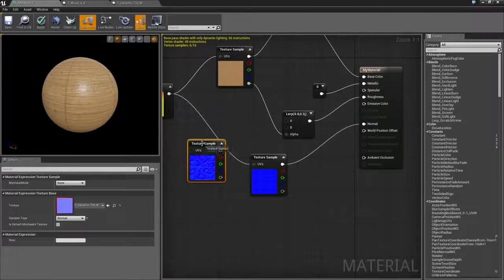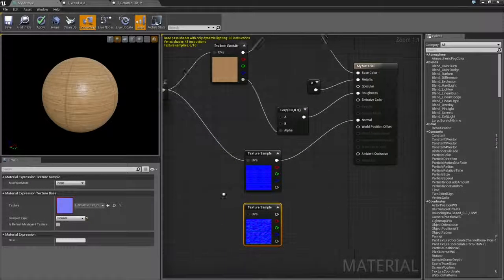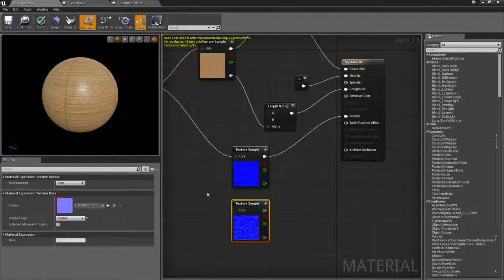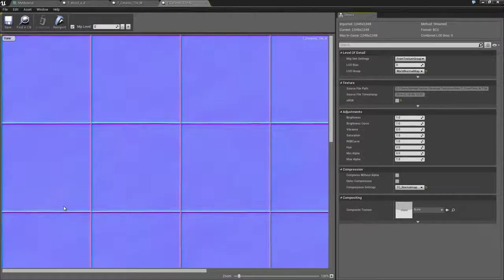Now we're going to do something that is very fancy. We're going to combine two normal maps together. Now here's the trick. A normal map is made up of three individual colors, just like every texture. It would be red, green, and blue. The important thing to understand is that it's really red and green that give you your sense of depth. Blue is generally the color that represents the actual surface itself.